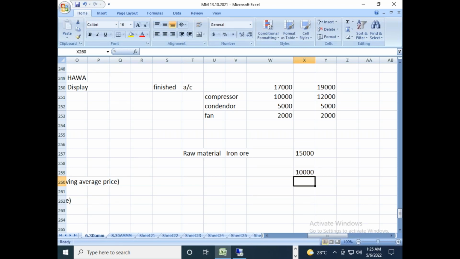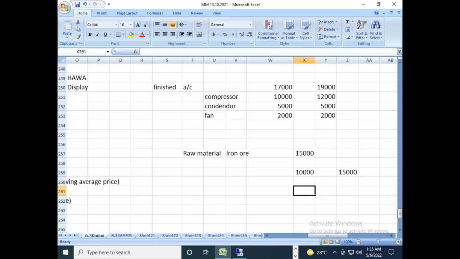It is 10,000. Again, in the afternoon, I received a fresh material of iron ore of 1,000 numbers again. But I received these 1,000 numbers at the rate of 15 rupees per ton. So what is the inventory value of these 1,000 numbers? It will become 15,000.